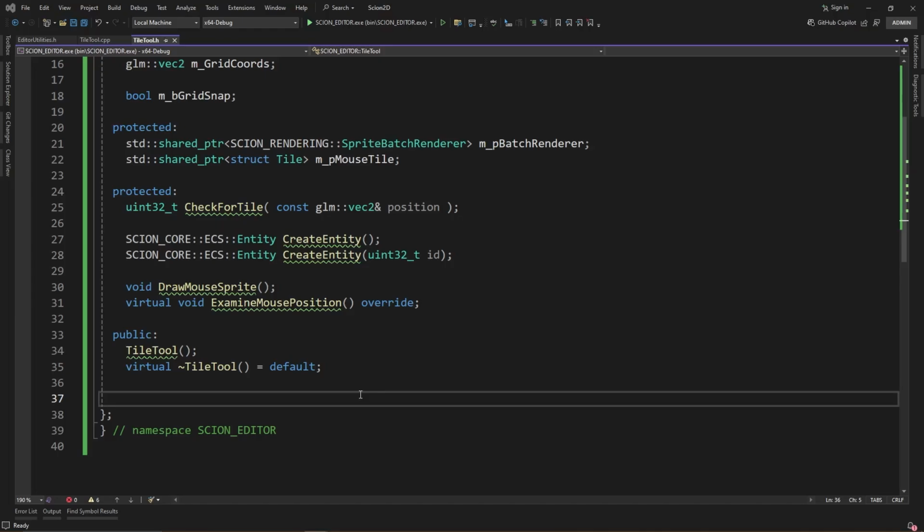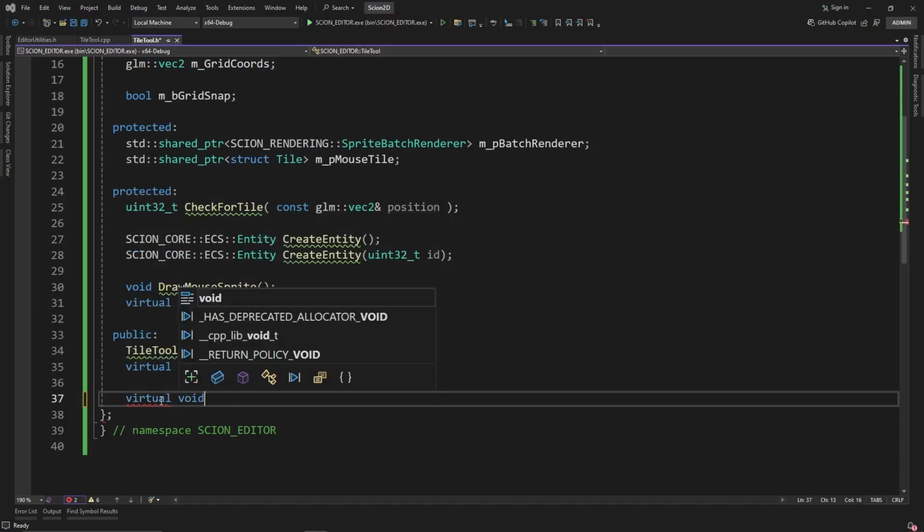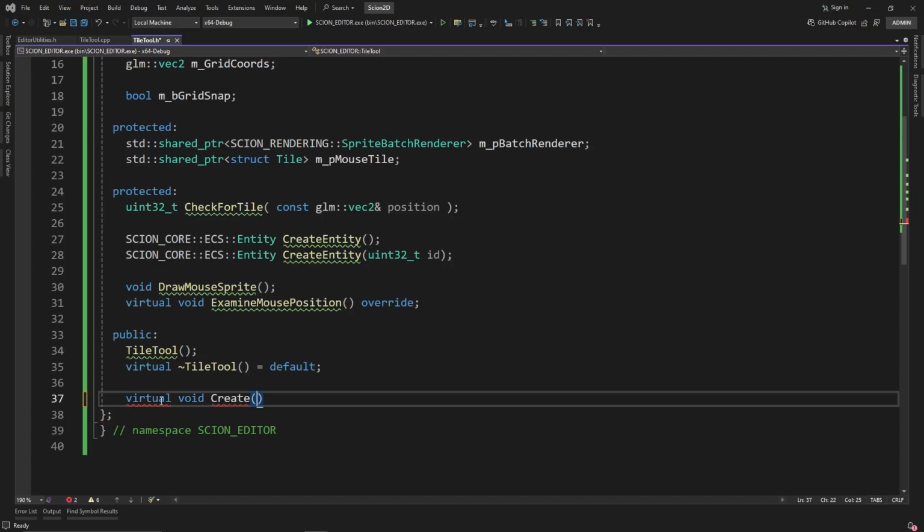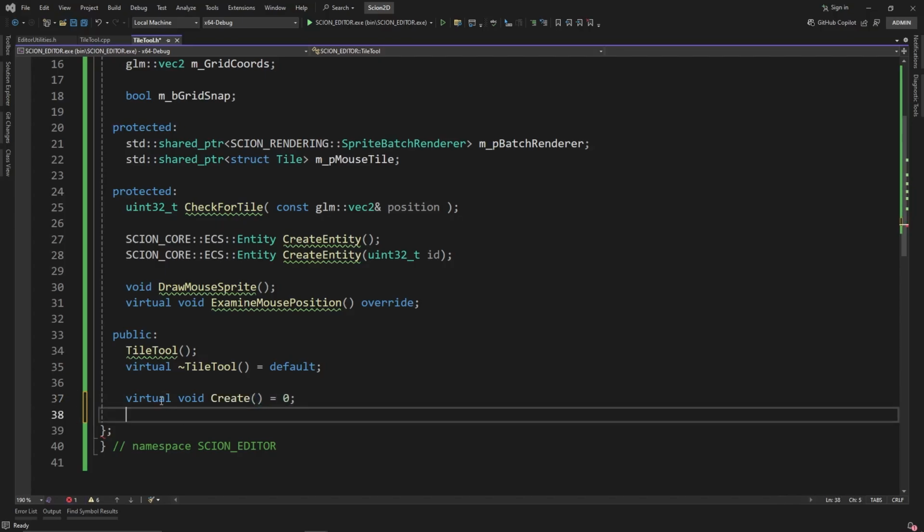When we create the tile for the single CreateTileTool, it'll just create a single tile, where the RectFill will create all the tiles under the rect, and it'll also be drawing different things as well. So we want to create those two functions: virtual void create, which is pure, and virtual void draw, which will also be pure.